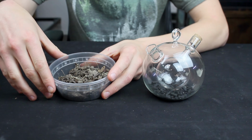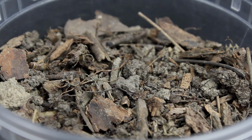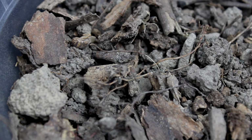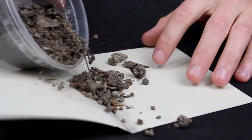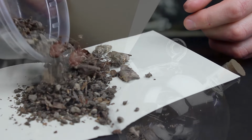Next up we'll add some substrate. For this one I'm using native substrate that I sourced locally. It's composed of dirt, twigs, sticks, leaf litter, bark, various different components that will make it similar to the ABG mix that we typically use. The reason that I'm using this mix as opposed to my tropical mix is twofold. The first reason is that the particles are smaller, so they're going to be easier to get in the container, and second is that it's dry.